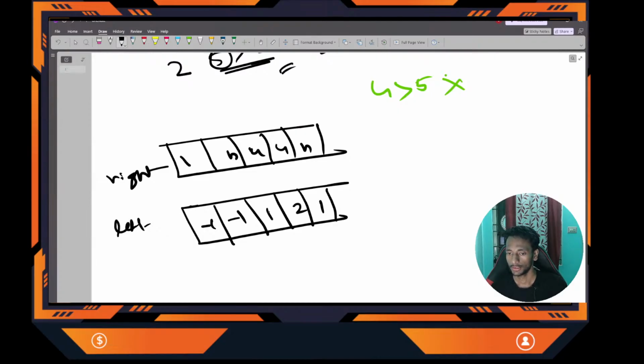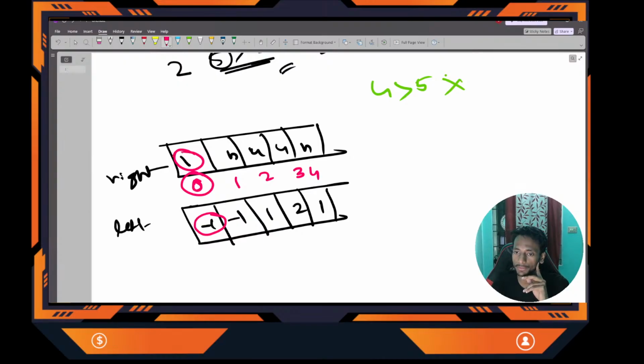Okay. Now what I have to check is how many different bowls I can create. Right? So first of all, I'll come to index 0. Currently I have index 0. What I have to check is whether it will create a bowl or not. I have to identify whether there is any number on the left side and the right side which is greater than the current number. So how do I check that? Both should be satisfied: on the left side it should not be -1, and on the right side it should not be n, right? So I'll check that, okay, this is 1.